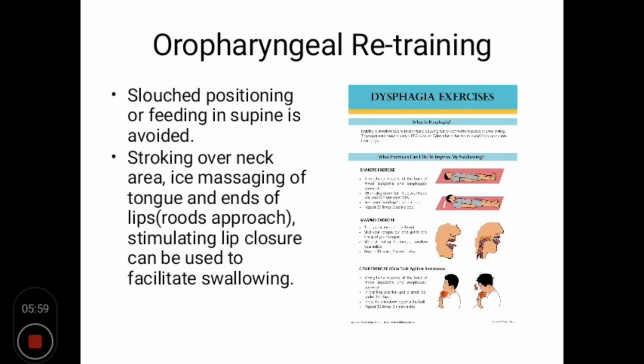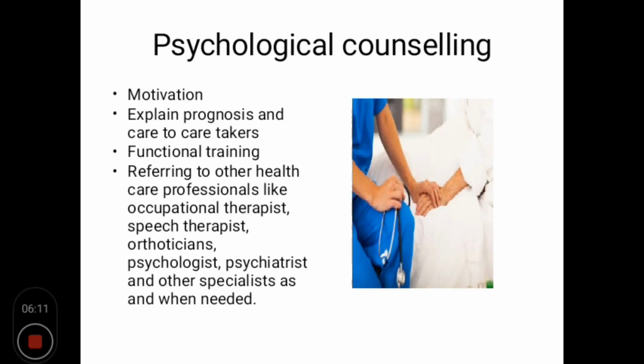Dysphagia is a commonly encountered problem after stroke. Thus, oropharyngeal retraining becomes very important. Techniques of Rood's approach, such as icing, stimulating lip closure, and stroking can be used. Psychological counseling deals with motivating the depressed patient and his relatives and giving appropriate referrals so that the patient is benefited.